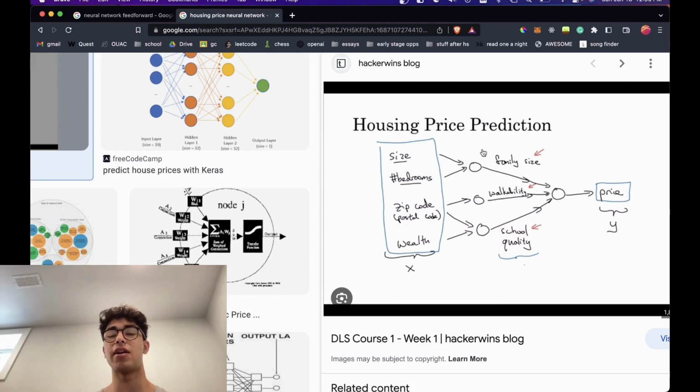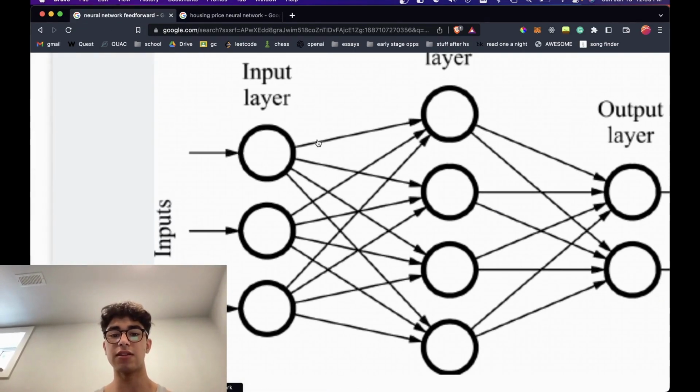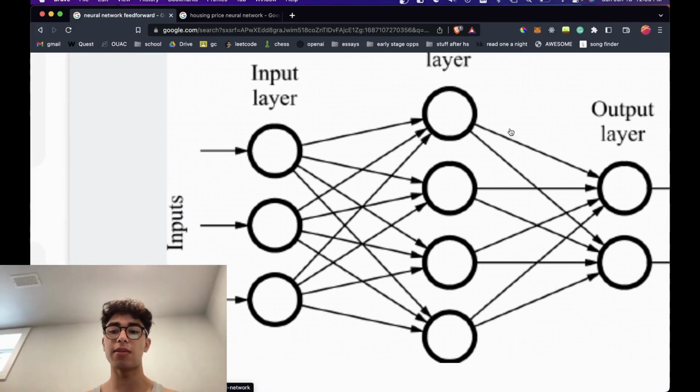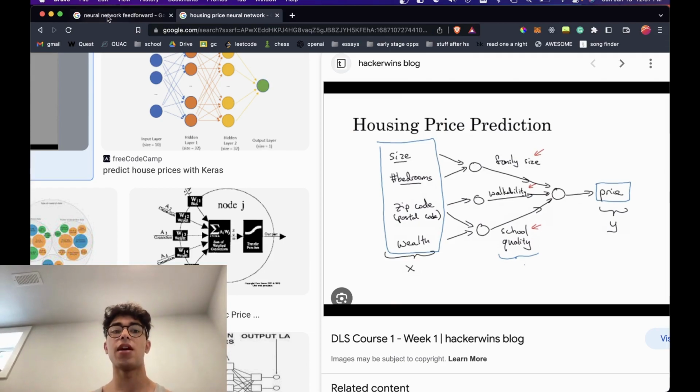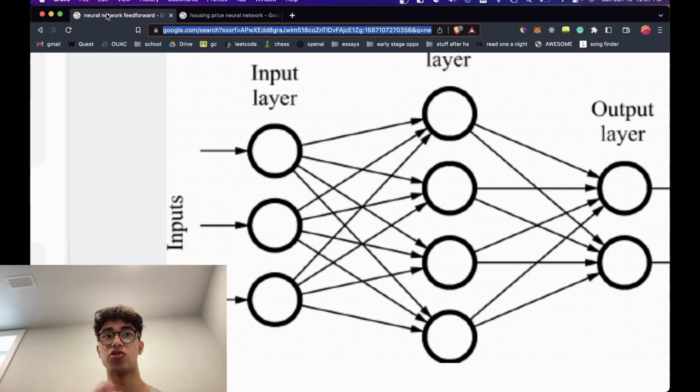This hidden layer is calculated by a series of weights. Each of these lines for each of these nodes is a weight that is multiplied by the input layer value and summed up to get the hidden layer node value. And then the same thing happens to the output layer. So these weights basically dictate what our numbers will look like in the end and what our final output will be. In the case of housing prices, it will just be the price of the house. And in the case of Flappy Bird, it will be whether our bird should jump or not. And this input layer is basically the circumstances of the bird.